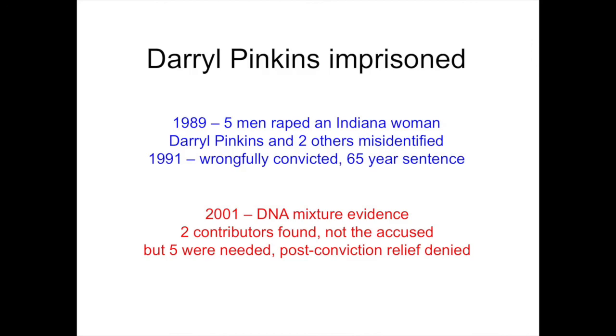In 1989, there was a car with five men in it that was wandering around the highways. And they started bumping cars, and then when the driver got out to exchange insurance information, they would then rob the driver. They then escalated to beating the driver. Then they moved on to raping the driver, crime after crime, until at some point they were robbing, beating, and raping the victims. So these were pretty horrific crimes. They were known to be five men. And Darrell Pinkins and his two co-workers, Roosevelt Glenn and another individual, were misidentified.